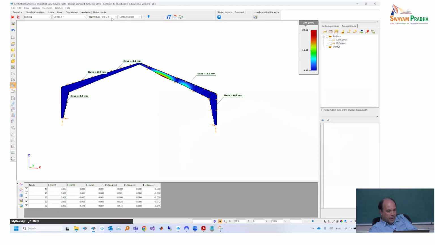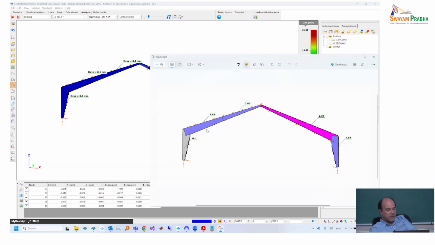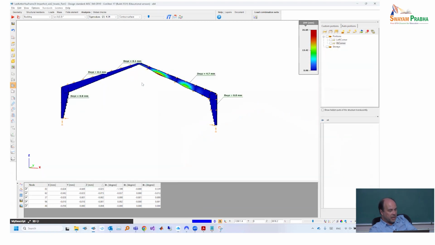The next mode, 4.24, would be relevant also to this part. We didn't assign it to any of the members because this would be relevant to the rafter, but the rafter has already got a lower value, therefore we skip this. We go to the next one, 6.30, still on the rafter, we skip this.